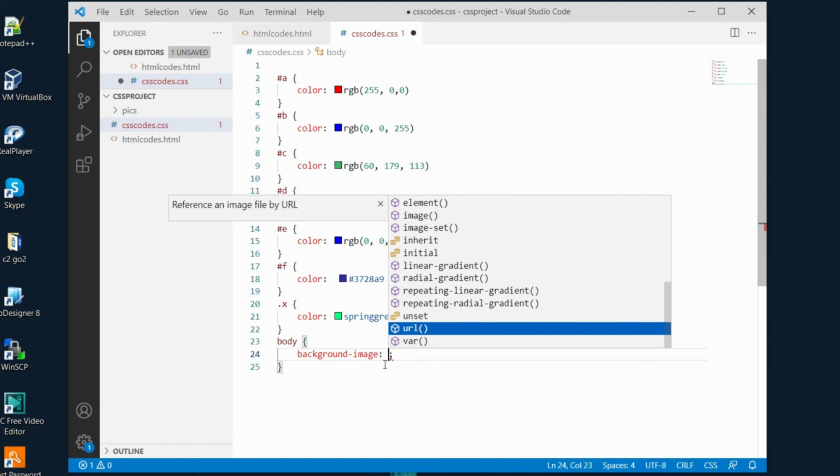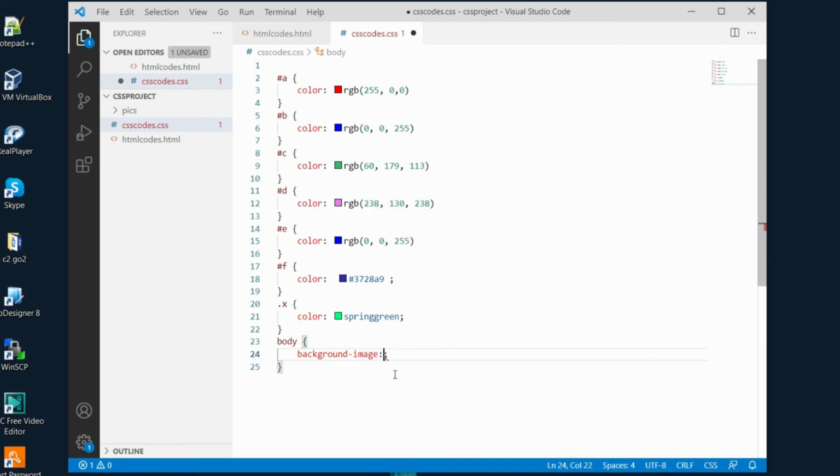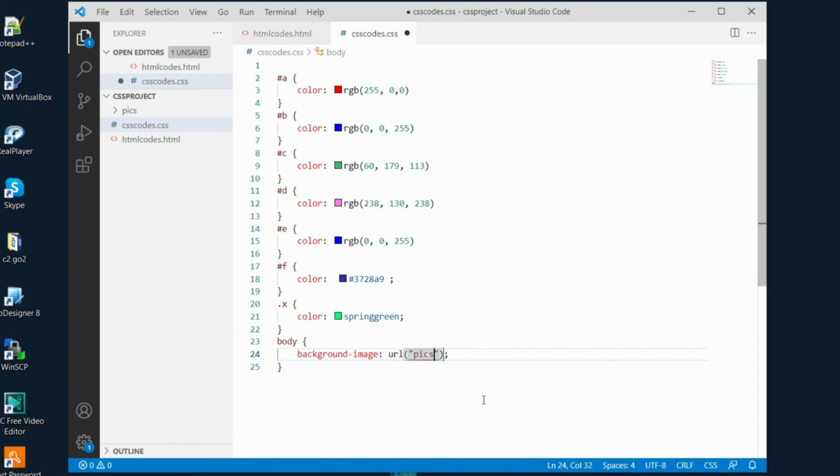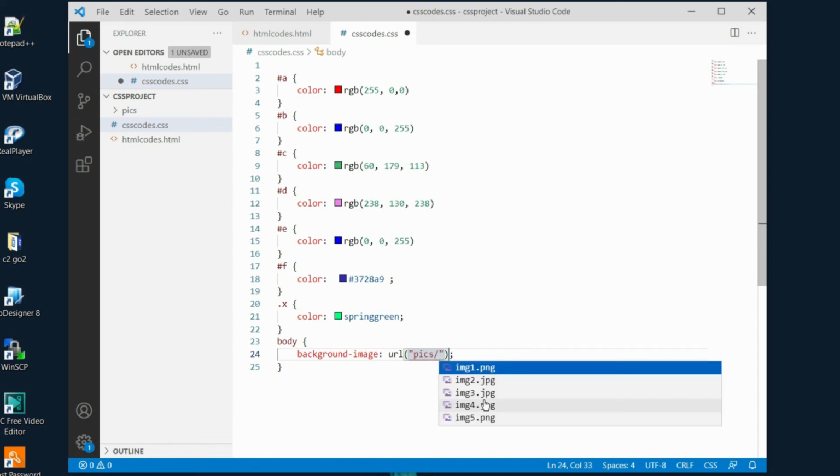So after that you can just type url, and url comes up and you click on it, and here in these parentheses you have to give the path of the picture that you want to use. Don't forget it must be in double quotation marks, and after that we give the path of the image, in this case image 1.